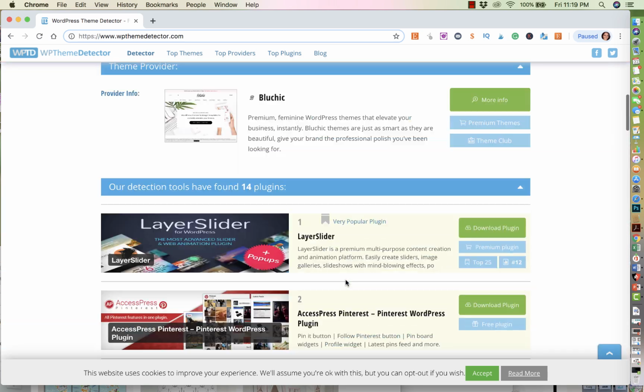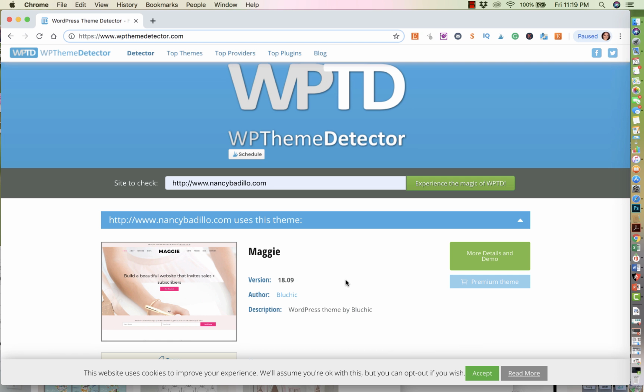It's a really nice tool because if you ever see, again, a website that you like and you want to create the same thing but for your own products and services, this is the quickest way that you could find exactly what theme they're using, and if it's something that you'll be able to purchase yourself. So I hope that this tutorial was useful. I'm trying to add a lot of resources and tools for you guys so you could start learning how to not only use Etsy, but also if you decide to branch out and create your own blog and have your own website or e-commerce platform, to have all these additional tools that you can use as well.